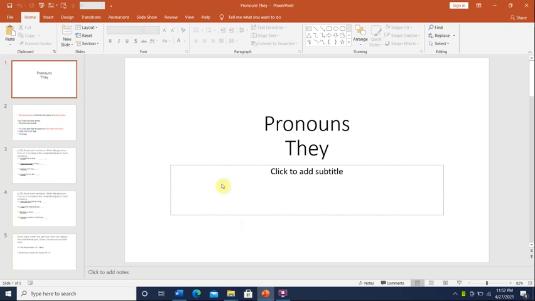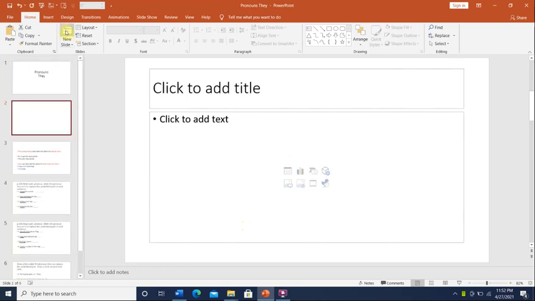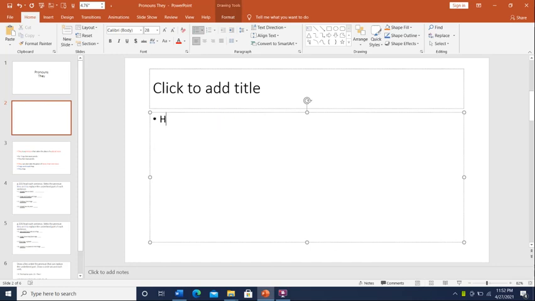So yesterday we started talking about pronouns, and we said first that a pronoun is a word used to take the place of a noun. Okay, and yesterday we took 3 different types of pronouns. We took he, she, and it. Okay, we said that he is used to take the place of a noun of a man or a boy, and she is a pronoun used to take the place of a noun of a girl or a woman. And we said that it is a pronoun used to take the place of a thing.